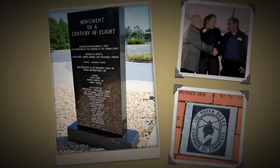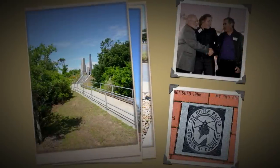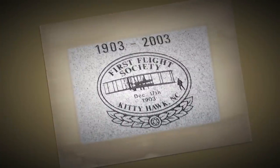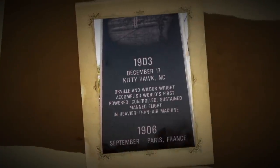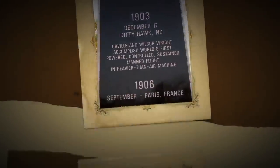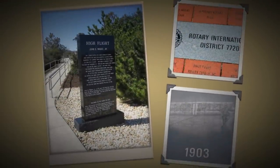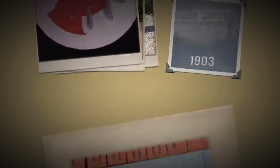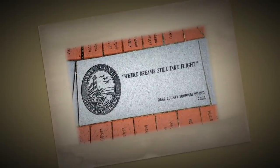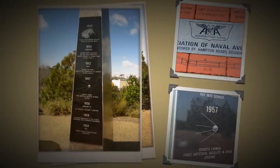The Monument to a Century of Flight, a brainchild of Glen Ewer, located atop a hill in Kitty Hawk, North Carolina, overlooking the Atlantic Ocean, is a history of the first hundred years of aviation, taking off from the first powered flight of the Wright Brothers — man's first successful attempt to slip the surly bonds of Earth, as poet John McGee put it. Convinced that the 60 by 75 feet structure portrayed in his initial prototype was possible and an appropriate legacy for the 2003 centennial of that first flight, which occurred minutes or seconds as the crow or stealth flies to the monument's location.